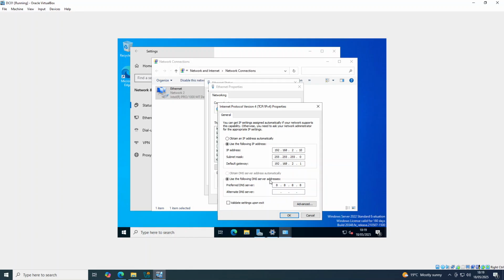And once DNS has been installed and set on this server, we can then update this address to reflect the server's own address.